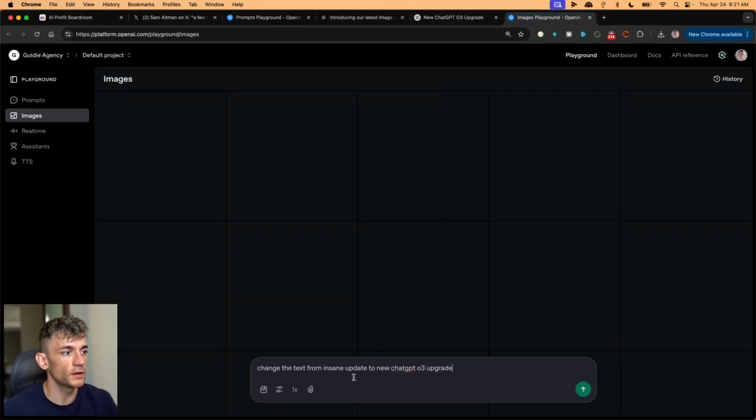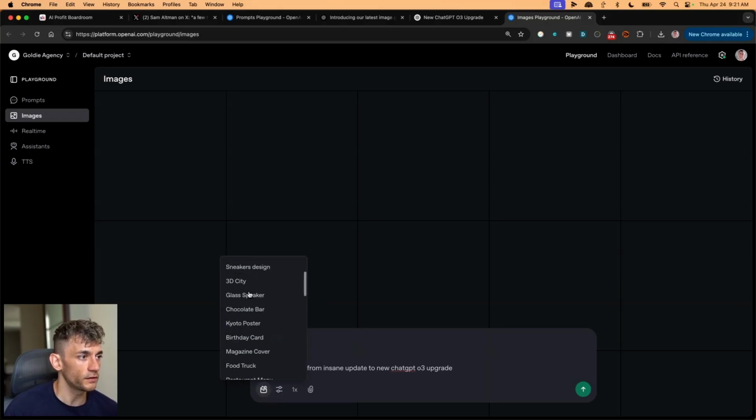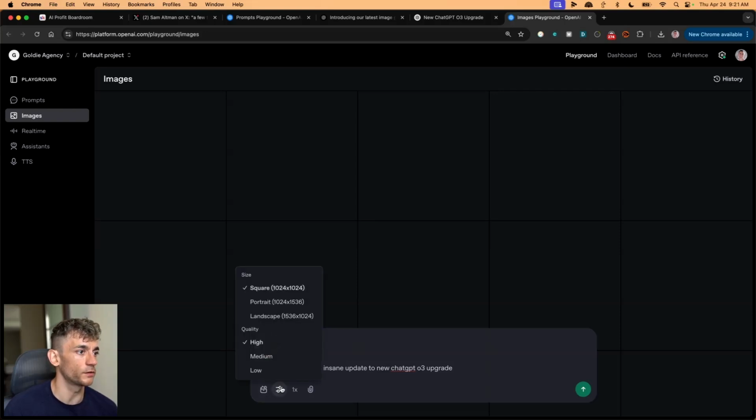Now, let me show you exactly what it looks like inside the Playground. If we put exactly the same prompt here, we're going to upload exactly the same image, but you actually get way more customization over the process. For example, you can, number one, select all these different templates, like you can see. So these are pre-built prompts, and you can actually save your own prompts inside there too. I'll comment on that in a second.